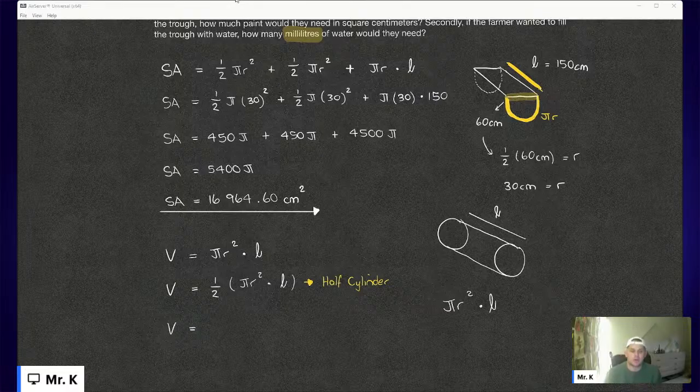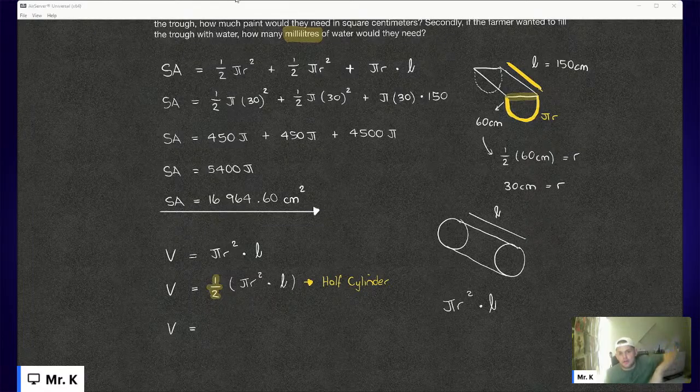Your teachers are not going to give you everything on a golden platter. So they're going to give you the formula, for example, for the full volume of a cylinder, but then maybe they'll test you on half a cylinder. And you need to have worked with these formulae enough to be able to say, okay, I simply need to halve the full volume of the cylinder to get the volume of this trough shape that we are talking about.